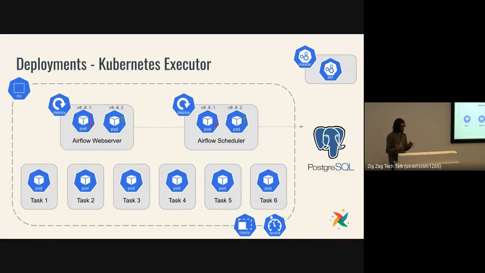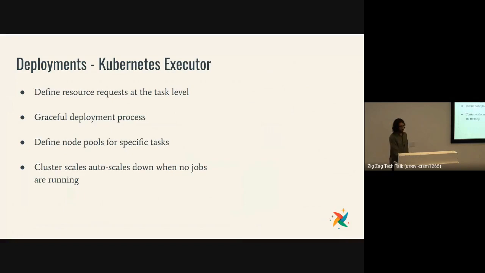Limits and quotas intake, it makes it something that you can have a truly continuous delivery system on, because no one's worrying about deploys. It does get a little funky if you try to deploy to a job that's already running, but much better than it was before. Some other nice things you can do on it are a high degree of auto-scaling, and defining node pools for specific tasks.